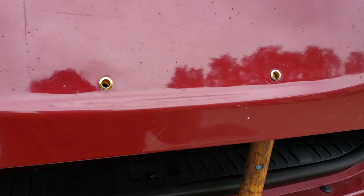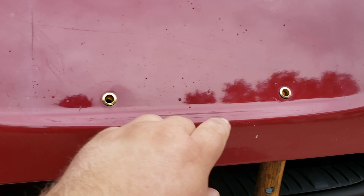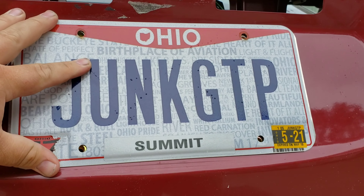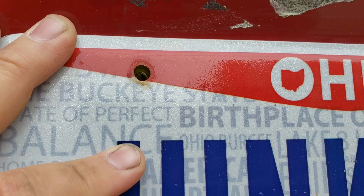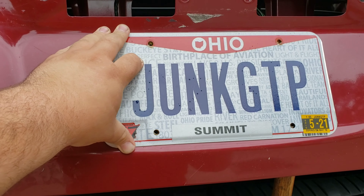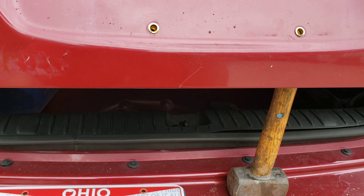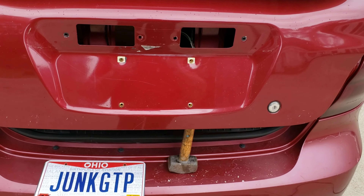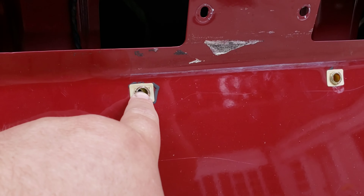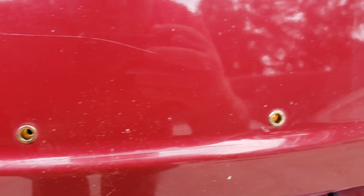I was able to take my drill bit, drill out the bottom holes after pulling those rubber pieces out, open the hole big enough, and push the riv nuts in — just pounded them in. So far it lines up. You've got all the holes lined up, which is nice. It's going to have Downstar bolts and beauty washers on my license plate. I'll probably do the same thing for the front, but since I'm in Ohio I might not have to have front plates anymore. It's a pretty easy install — just drill out the top big enough, pound them in, same thing for the bottom, and you're good to go.